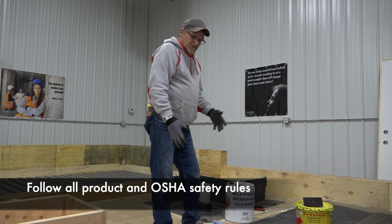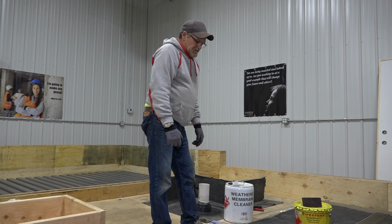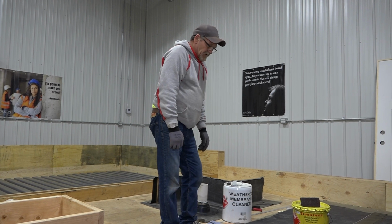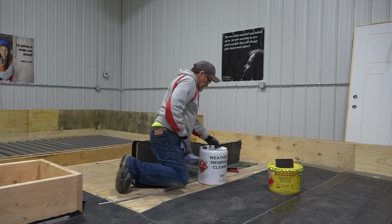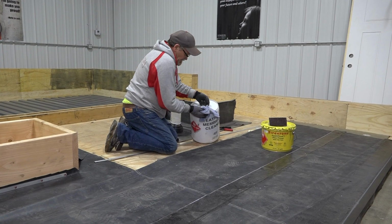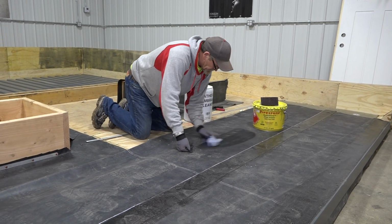First of all, you've got to make sure that your membrane is clean, free of any dust, dirt, anything. If you don't, you're going to have a void and it won't stick. So when you clean the membrane, I'm just going to use a weathered membrane cleaner. Simple as putting it on your rag and just wiping the area off that you're going to be priming.